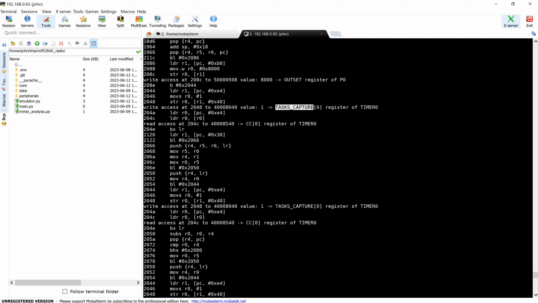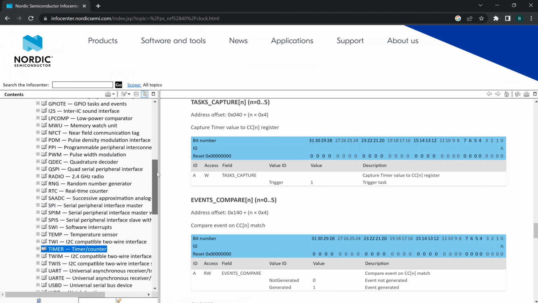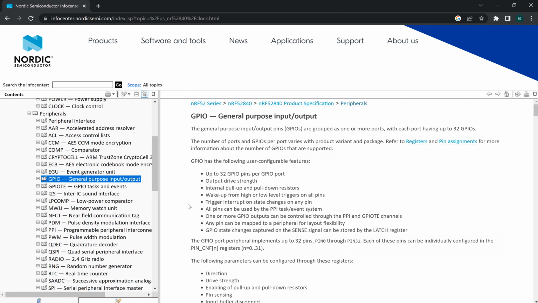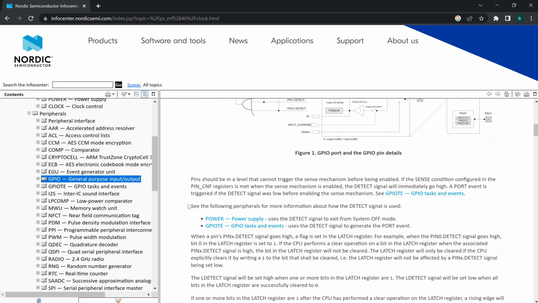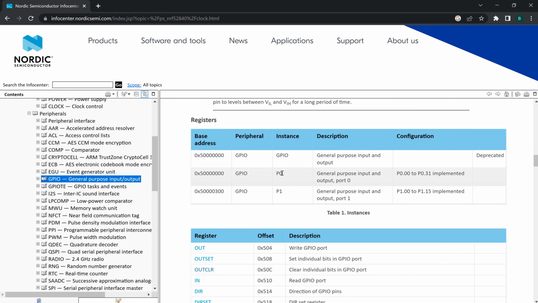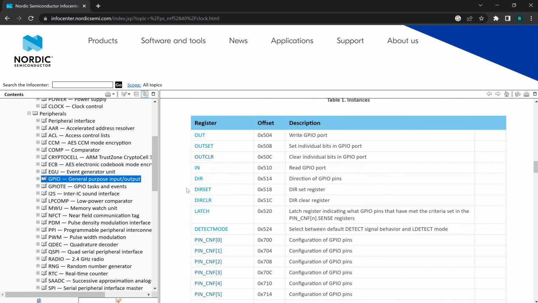If you search for the P0 value in nRF documentation, you'll find out that it's actually an instance of the GPIO peripheral, general purpose IO, P0 at this address, and these are the list of registers.